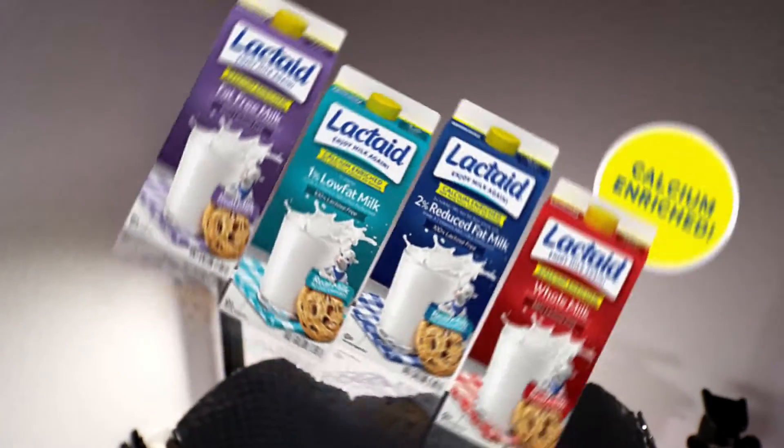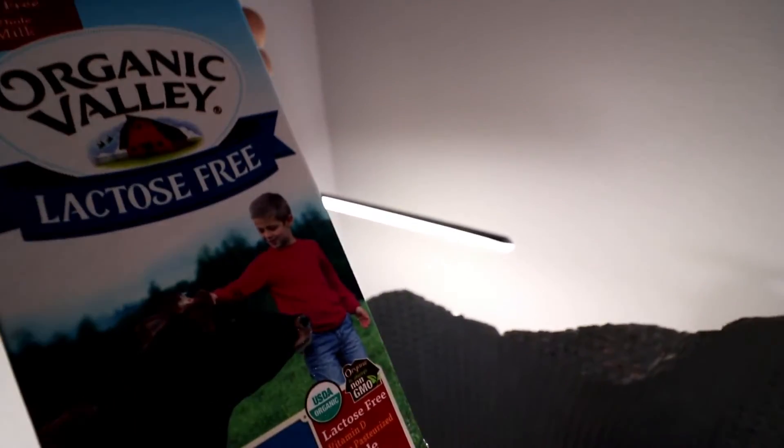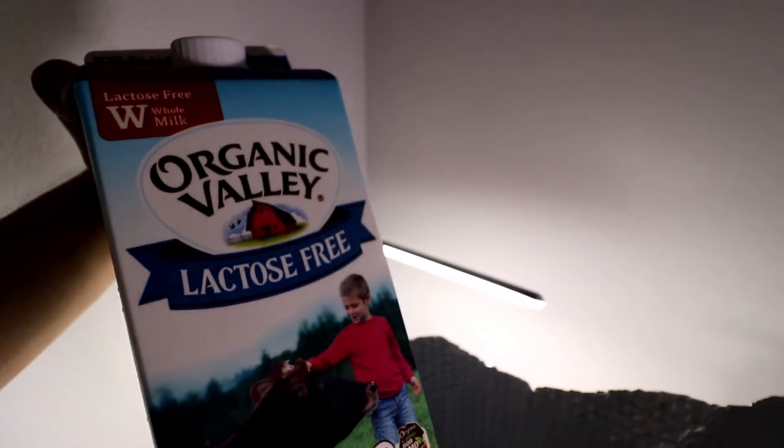This stuff is really good — it's better than regular milk. If you're looking for a lactose-free milk, I definitely recommend the Organic Valley lactose-free milk. What's really cool about Amazon Prime Now is that it has Whole Foods, and within Whole Foods they have a brand called 365 Everyday Value, which offers discounted prices on natural and organic products.